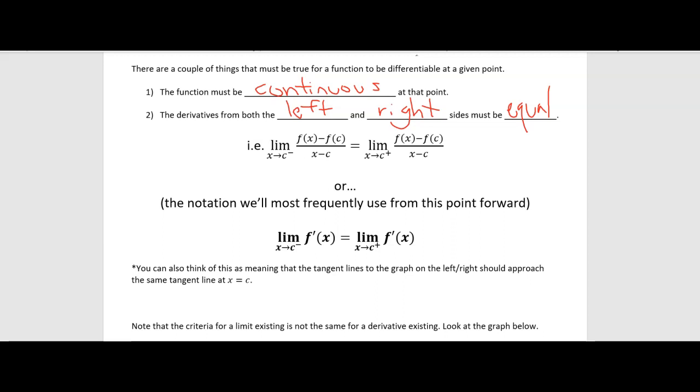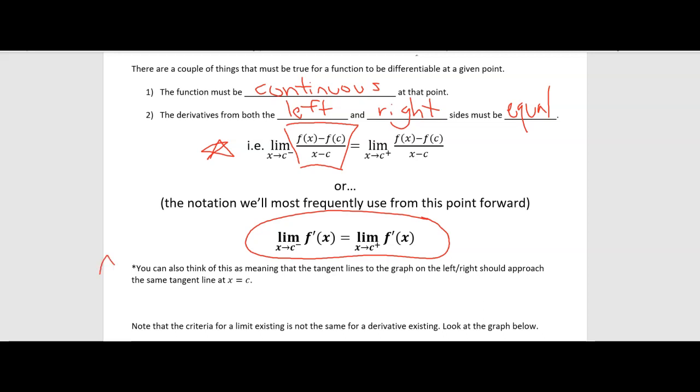So we can write this in two ways. One, using one of our definitions of the derivative. So again, we're just talking about the slope from the limit from the negative side of the derivative being equal to the limit from the positive side of the derivative. But this is generally how we will write this moving forward. Okay, I think it's a little bit easier to understand. We're just using our f prime of x as our notation for the derivative rather than our quotient up top.